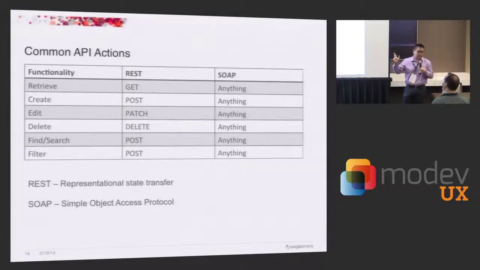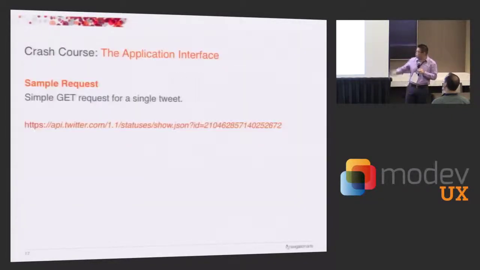SOAP is a little different because SOAP basically does not use those types of commands, but it's a URL structure and a defined set of parameters, and that helps define by that URL what's going to be taken action on. So here's a sample URL. This is a simple one. This is Twitter's. So what this basic sample does is just look for one single tweet, not too complex, right? Pretty simple.